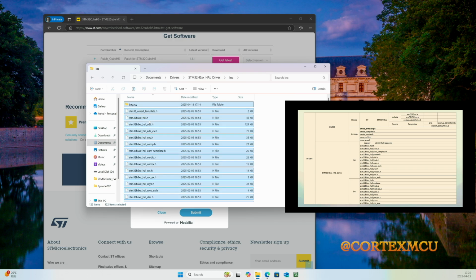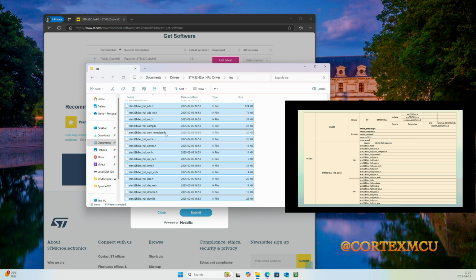So we select all, and we will cherry pick the header files we need. The first one, legacy, we need. hal.h we need, conf_template we need, cortex we need, def we need, and flash we need.